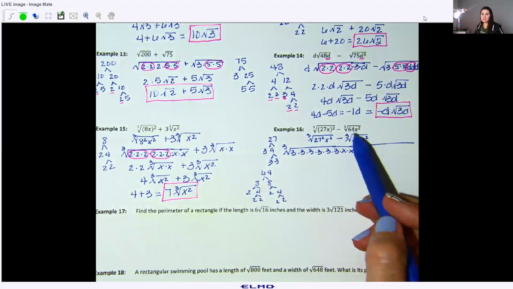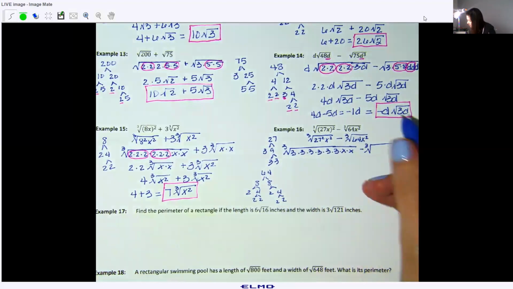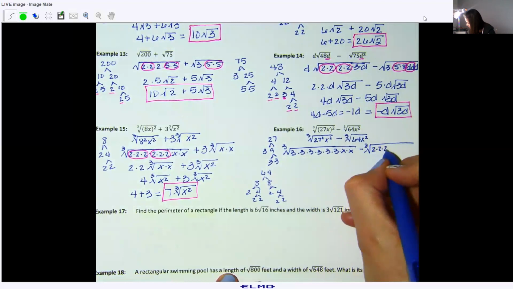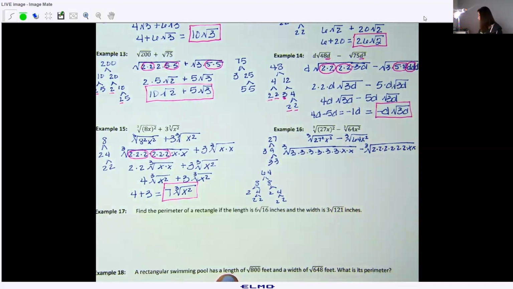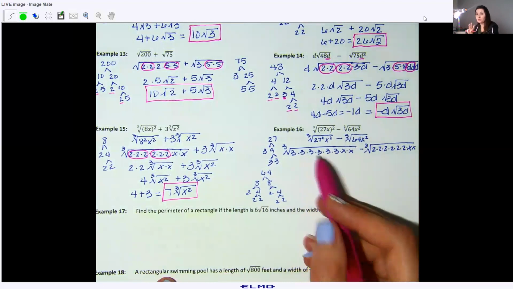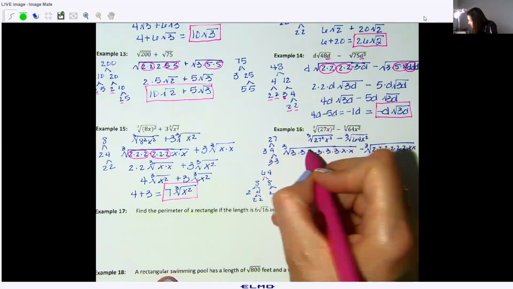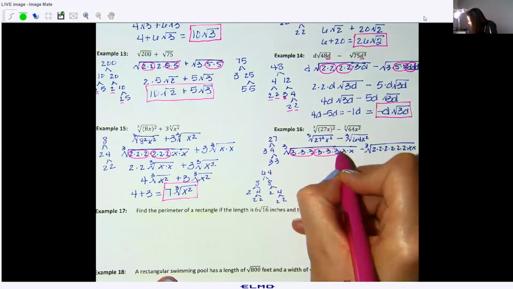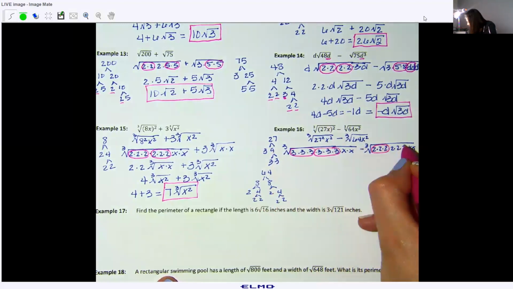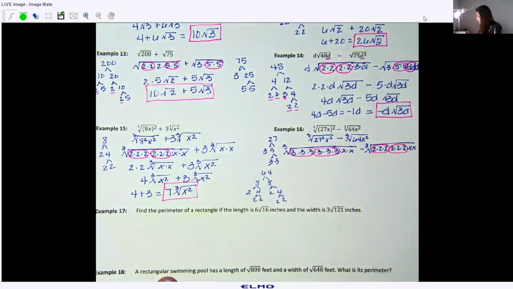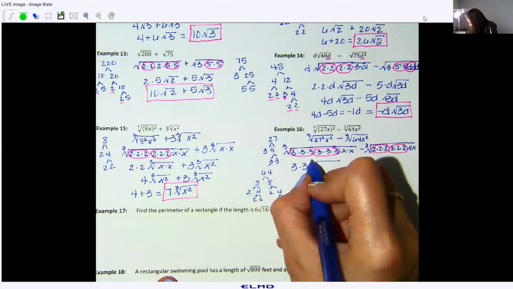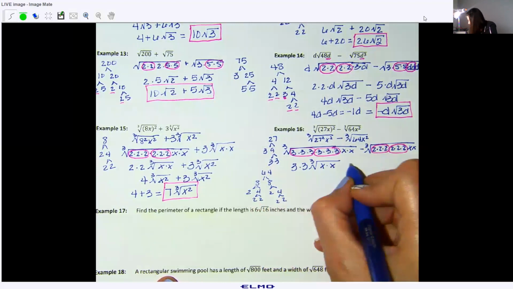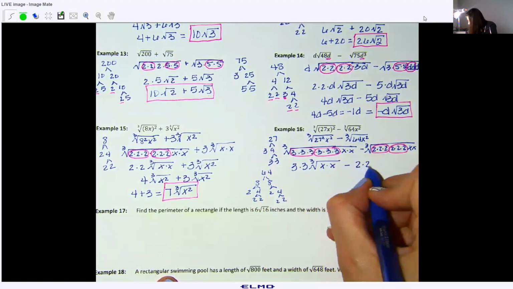Now with 64, it's not being squared, so I'm just going to have the 6 2's and the 2 x's. Okay. All right, now I'm going to pair those up. Actually, I'm going to circle groups of 3 because we have an index of 3. So group and group, group and group. Okay. So on this one, I can pull out my 2 3's. On this one, I could pull out my 2 2's.